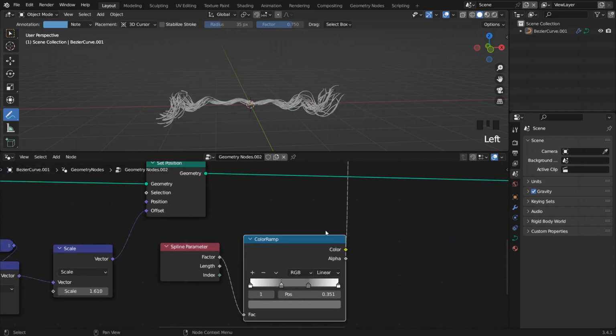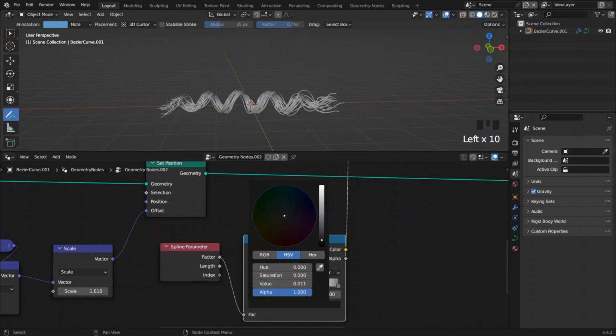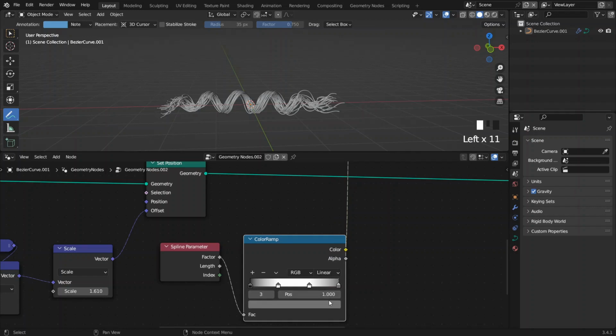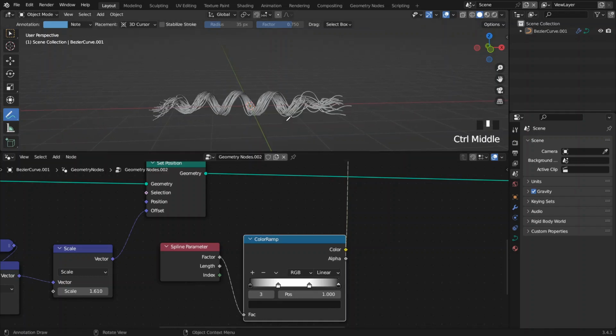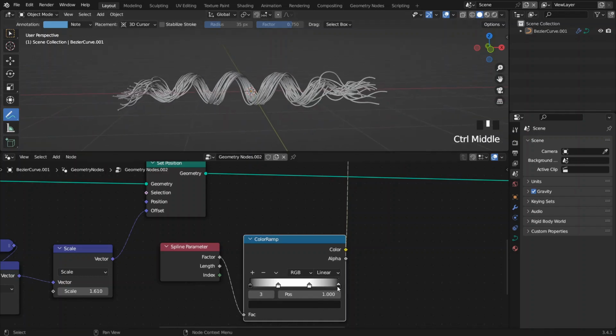Plug it to scale. And I need something like this. You can change it however you like.